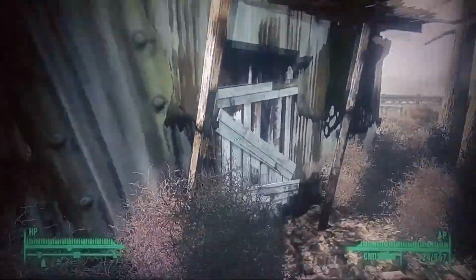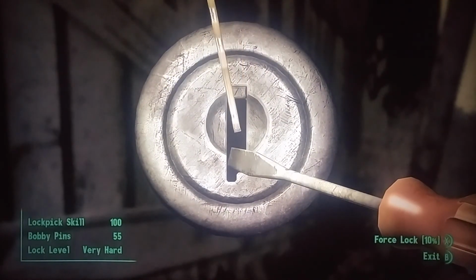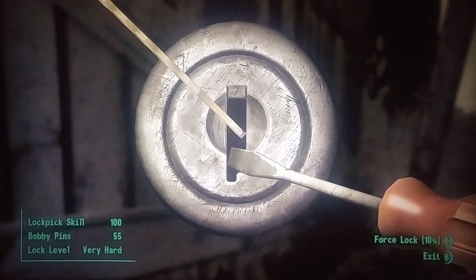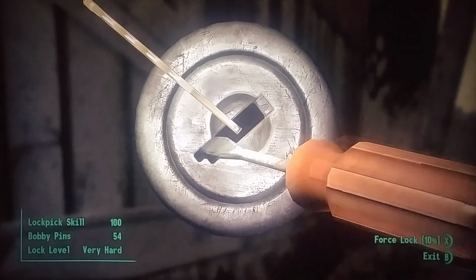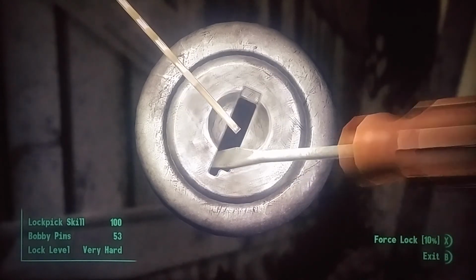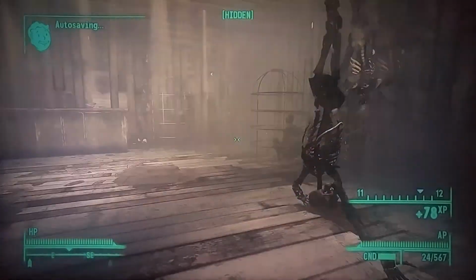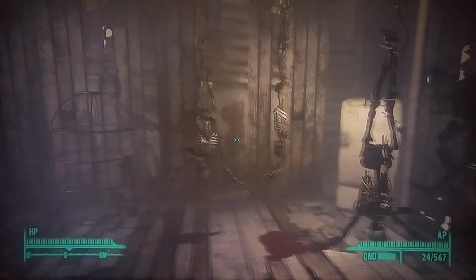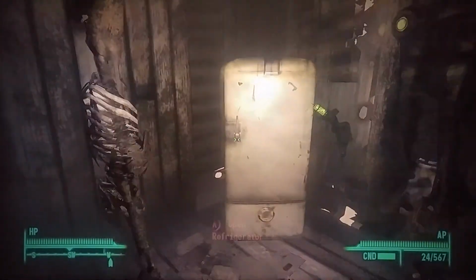Scanning, sir. All right. Pick the door to the garden shed, you guys. Very hard. Here we go. 78 experience points for that. What the hell? Yo, maybe the old man wasn't so crazy after all.